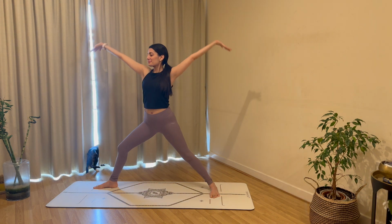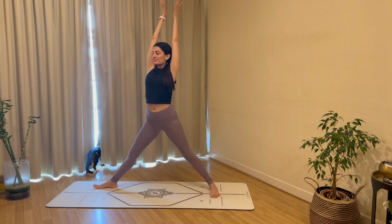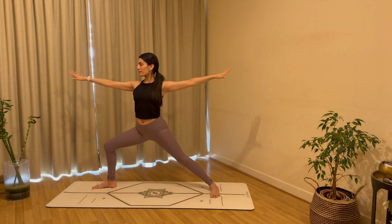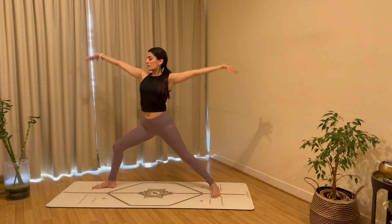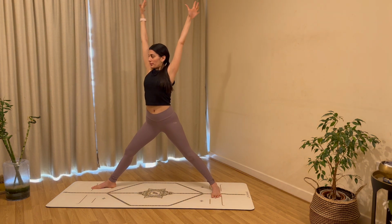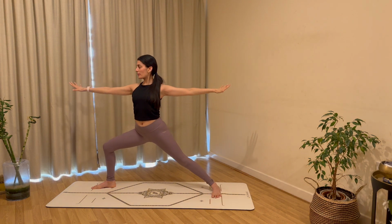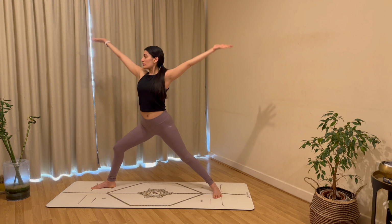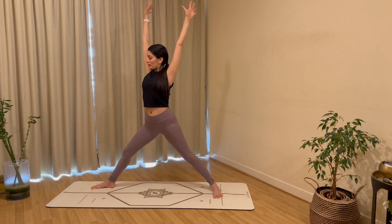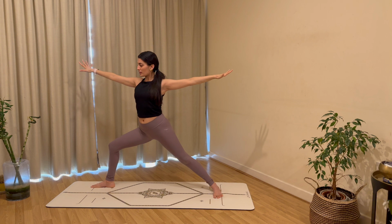Flip both palms up. Inhale, reach the arms up to the ceiling, straighten your legs. Exhale, come back down, warrior two. Let's do that again. We inhale, push the floor away, palms touch at the top. Exhale, come back down, warrior two. Last time, we inhale, lift and lengthen. And exhale, come back down, warrior two.